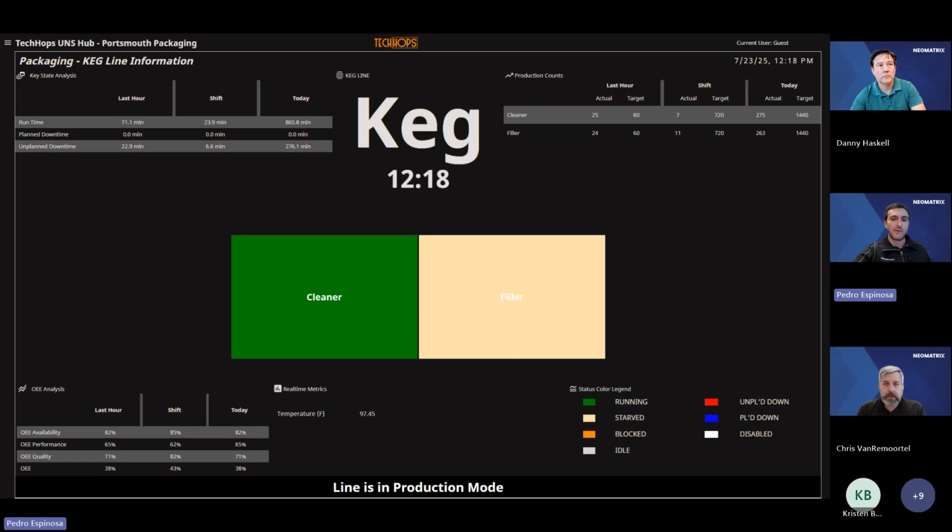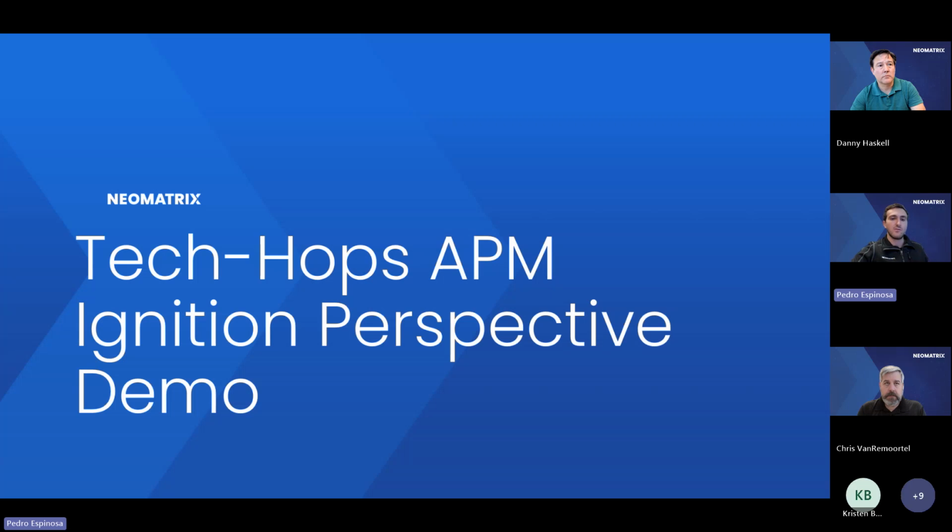So yeah, this is the power of a well-implemented APM system. It gives you the real-time awareness. It helps you detect and respond to issues before they escalate. And it gives both engineers and operators the ability to visualize performance trends and just act on them. All of this adds up to better reliability, better throughput, and ultimately better business performance, which is what we're looking for.